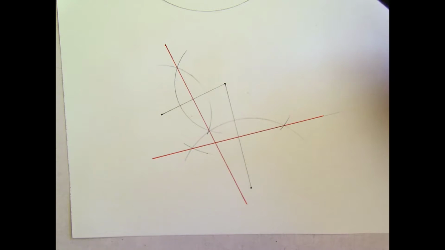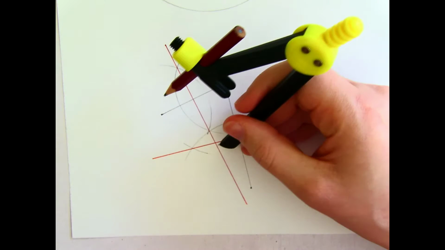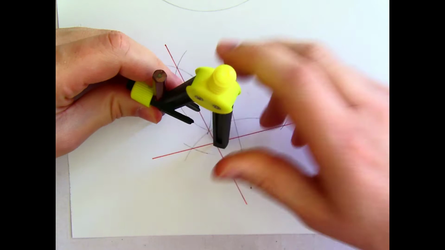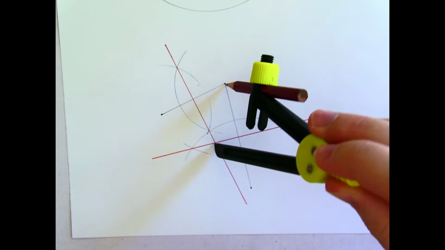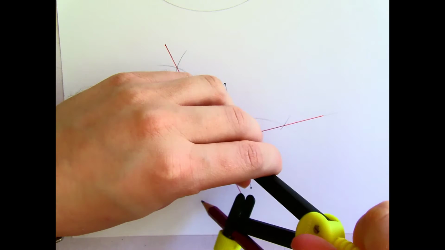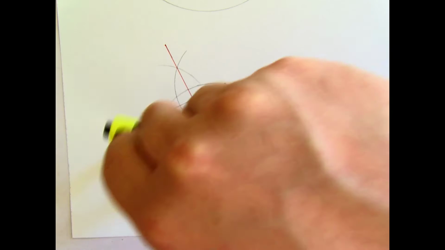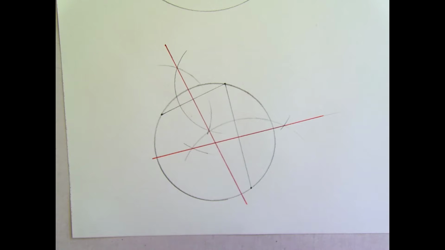How do I find the radius of the circle? Point my compass on the center. I have 3 points on the circumference, so 1, 2, 3, all the same distance away. So I can now draw my circle that passes through all 3 points, and there we have that much of it.